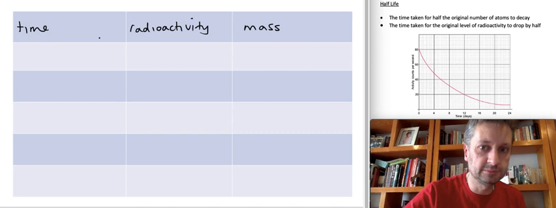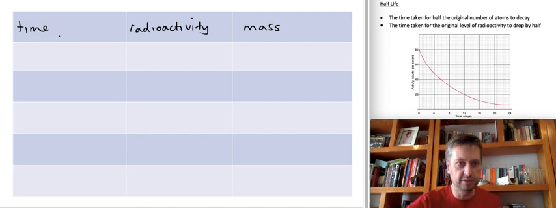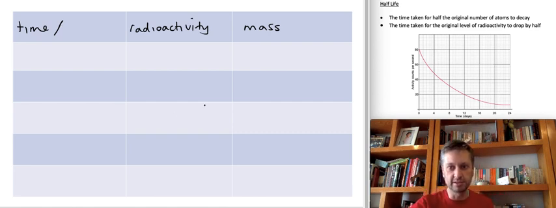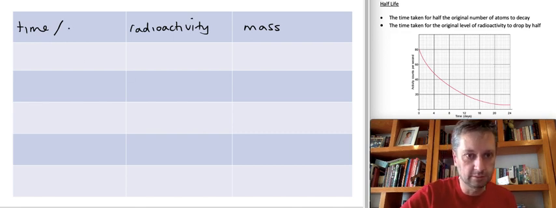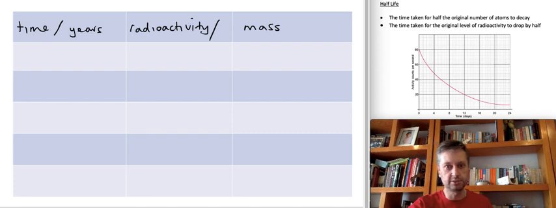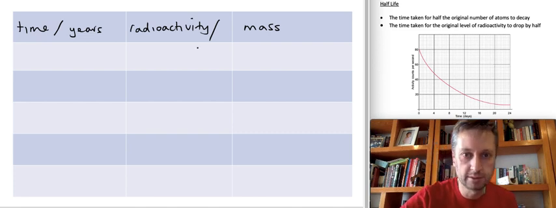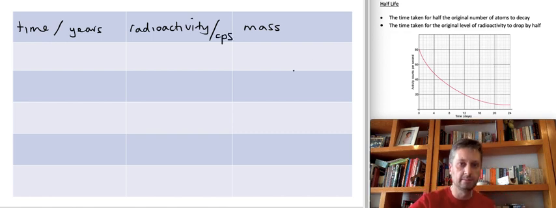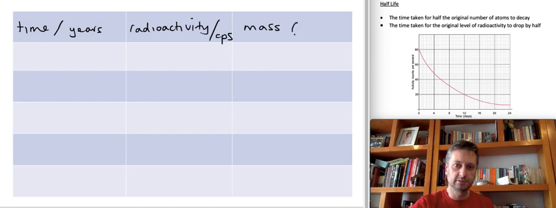Now, time, well, the measurement, the unit of time depends on the element you're looking at. We already saw it could be measured in seconds, days, years, thousands of years, or millions of years. For my example, let's use years. Radioactivity, I already told you, could be measured in percentage, counts per minute, counts per second. For this example, let's use counts per second. Mass. Well, the SI unit of mass is kilograms. Very often, it'd be measured in grams, let's say.